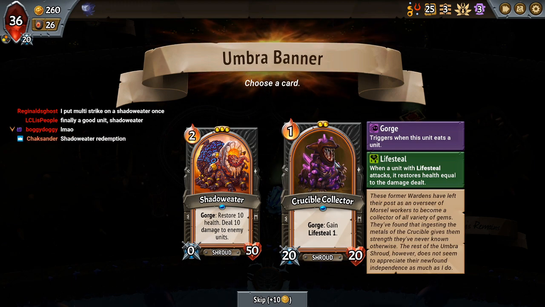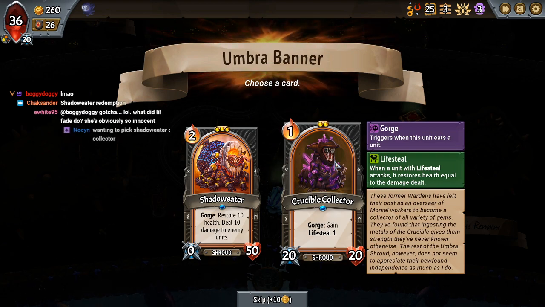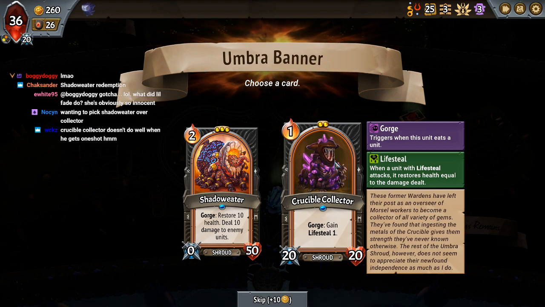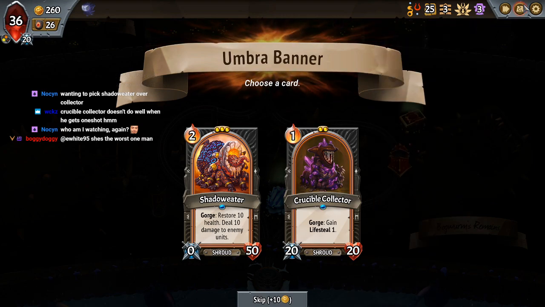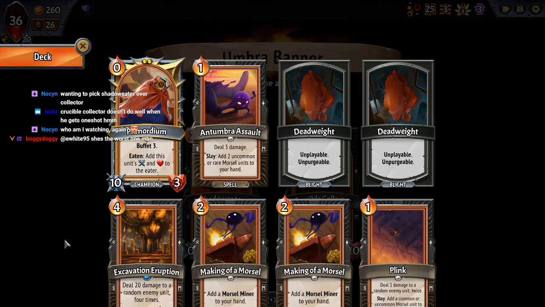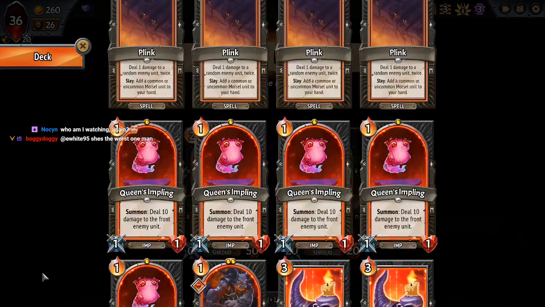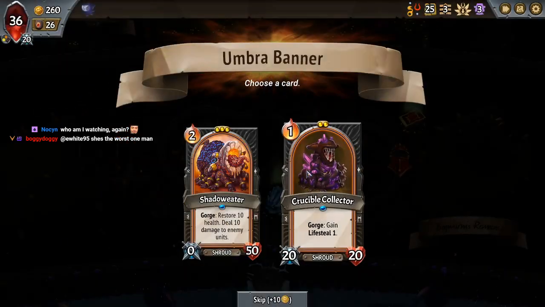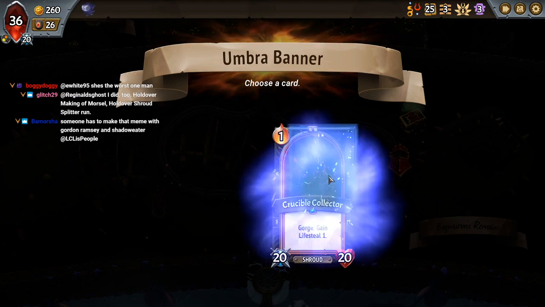It's like, oh, it's gross. But Crucible Collector, I just need multi-strike and then it doesn't matter, right? I just need multi-strike, but multi-strike on this guy's not good, but he's gonna have like 140 attack.